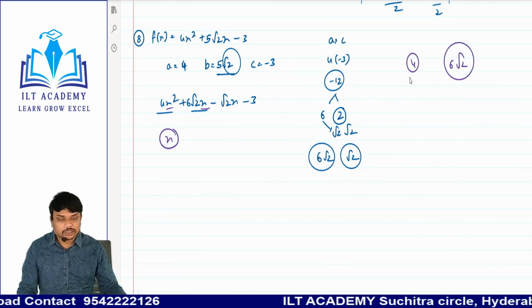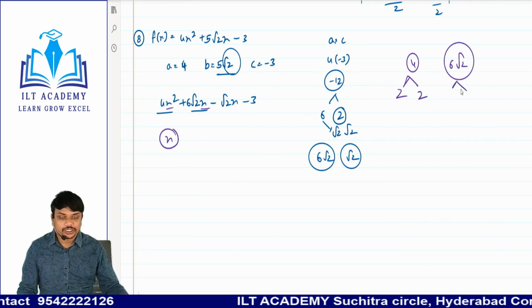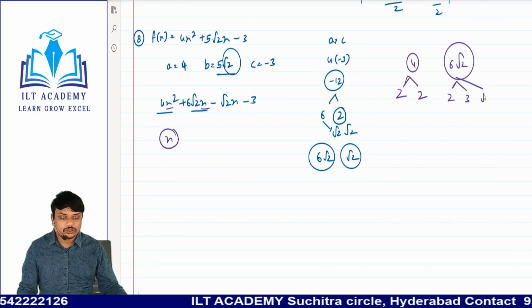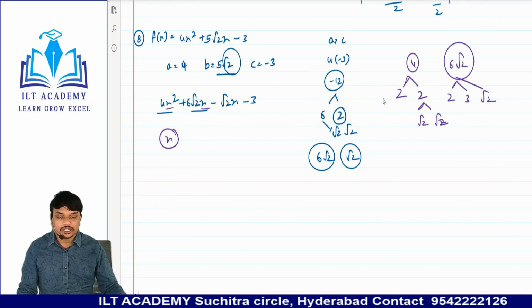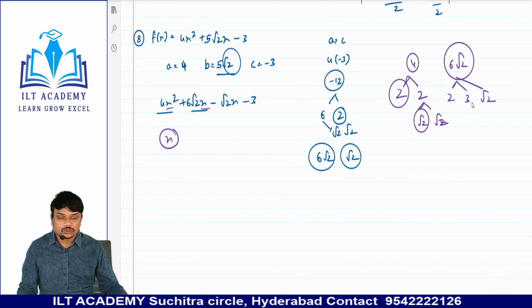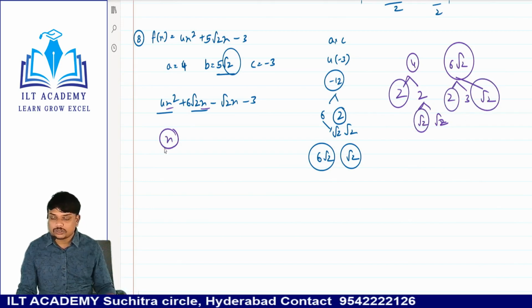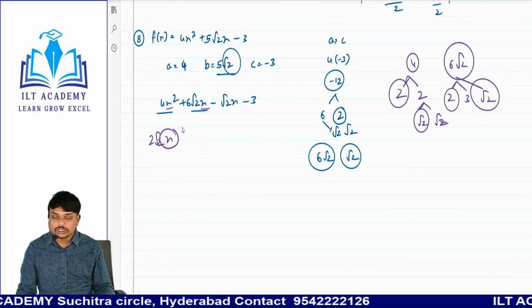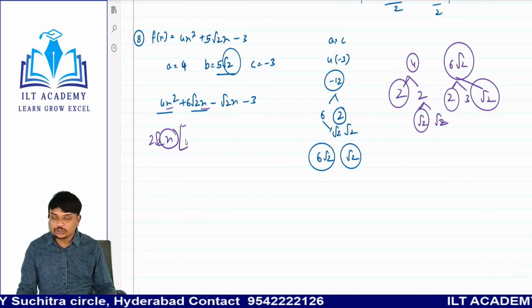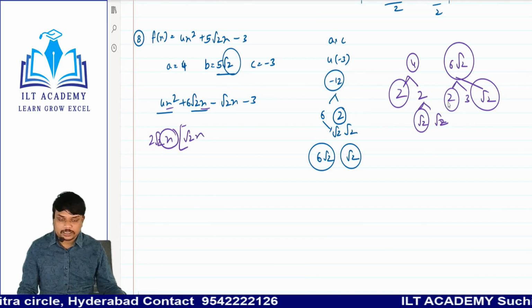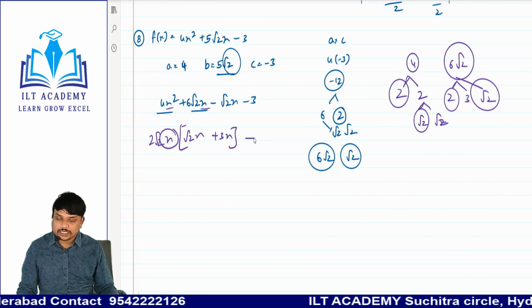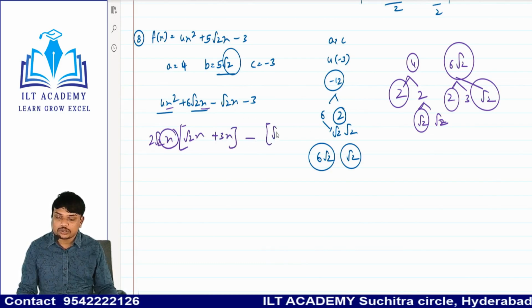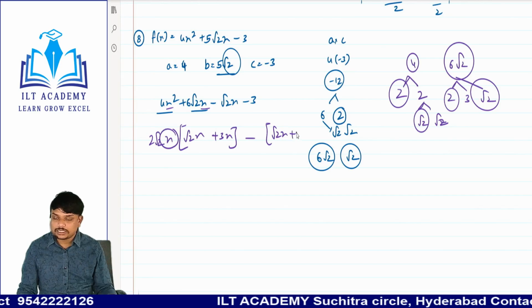No problem, factors लिख लो. 2 into 2, और ये क्या होता है, 2 into 3 into root 2. Now इसको भी split कर दो, root 2 into root 2. तो finally अब common क्या है? Root 2 है. So if you take root 2 common, तब क्या बचेगा? Root 2x. Next, 2 root 2 यहाँ निकाल दिए तो क्या बचता है, 3x minus, यहाँ compulsory क्या बचता, root 2x plus 3.